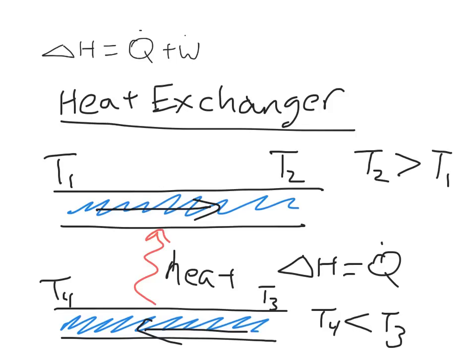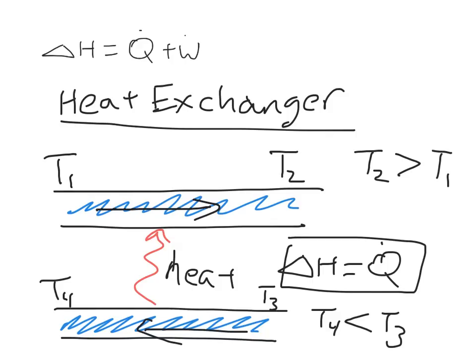And the underlying equation is simply delta H equals Q. In this case, if we're assuming this is 100% efficient and we're not losing any heat or having any leakages, any enthalpy change for this fluid is the same as the enthalpy change for this fluid. So all of this enthalpy that we lose by going from a hot temperature to a low temperature comes in the form of heat, and that heat comes over to this fluid and all of that heat goes to raise the temperature of this second fluid. So we can use these equations to calculate how much heat is being given off.